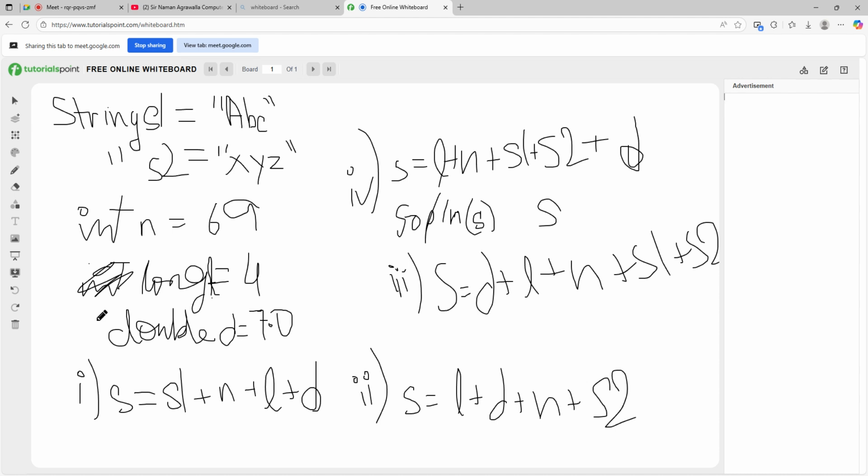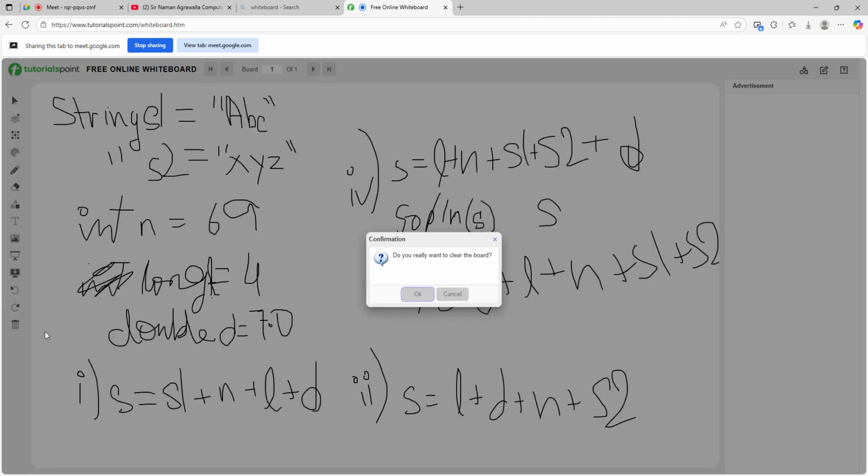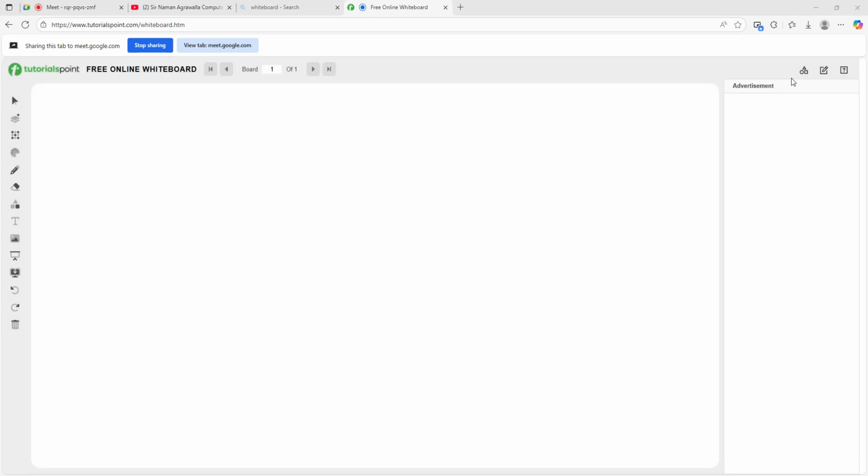Okay. So now next is the valueOf method. Let's say we have string s, and I also have int n equal to 69.